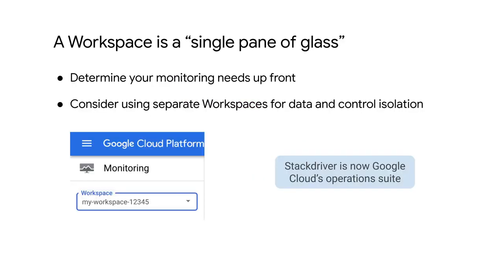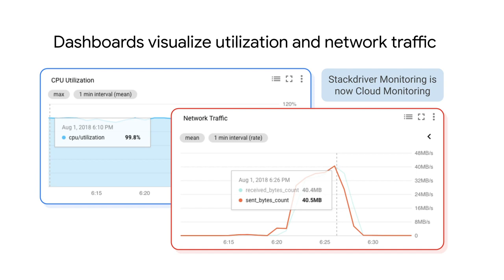Because workspaces can monitor all of your GCP projects in a single place, a workspace is a single pane of glass through which you can view resources from multiple GCP projects and AWS accounts. All Stackdriver users who have access to that workspace have access to all data by default. This means that a Stackdriver role assigned to one person on one project applies equally to all projects monitored by that workspace. In order to give people different roles per project and to control visibility to data, consider placing the monitoring of those projects in separate workspaces.